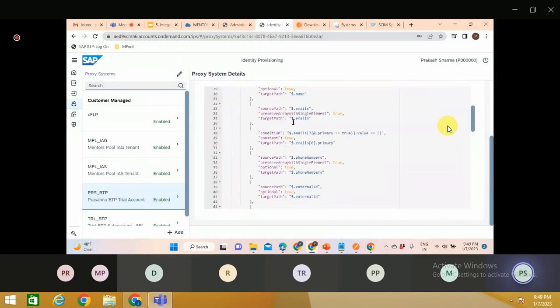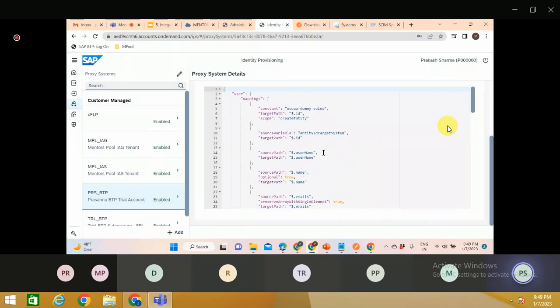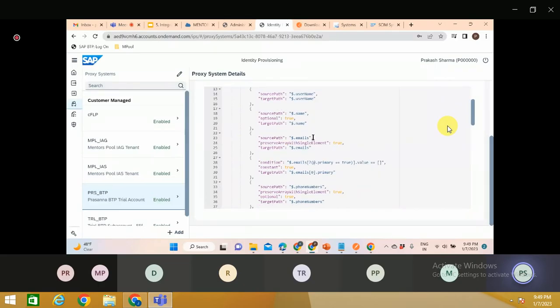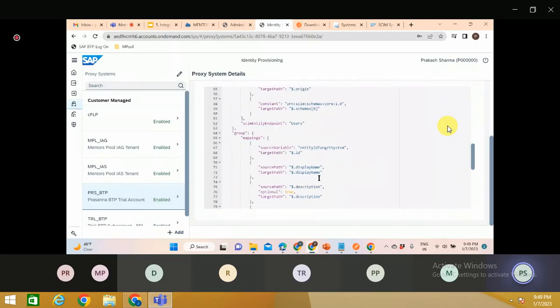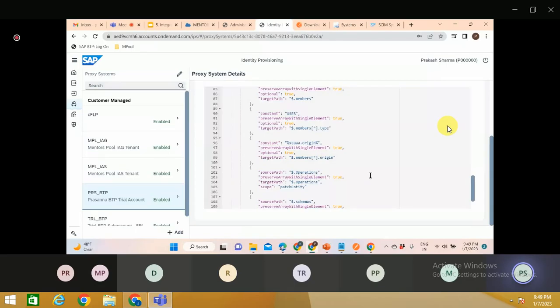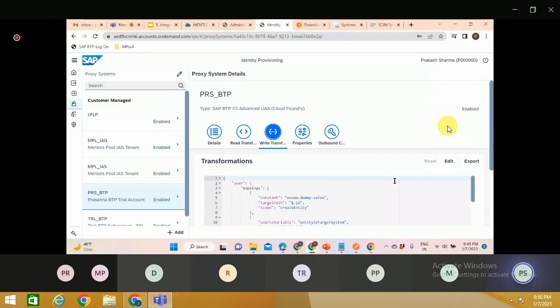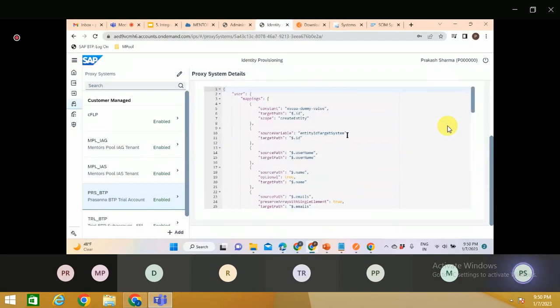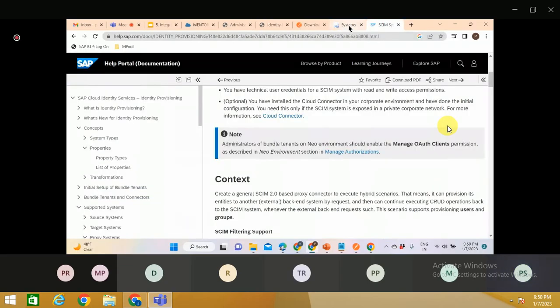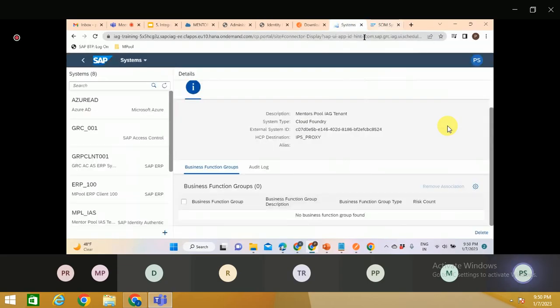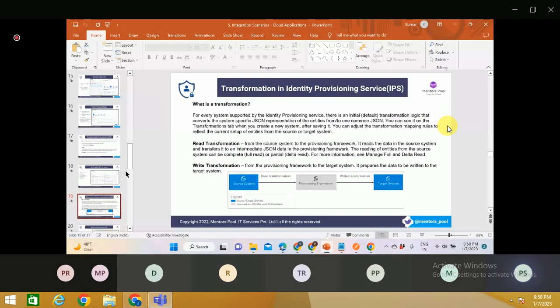I have tried to explain everything I have shown you today. Everything is documented, and once you try it, you can do the documentation in great detail. I have tried to find out how you create your proxy system. What is important here? This is your URL, and you are copying just this one, right? This is your external ID being used in your integration. That's what you have collected from there, and you use it in the next step.